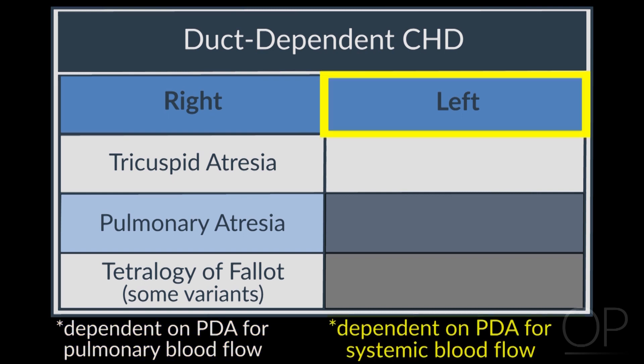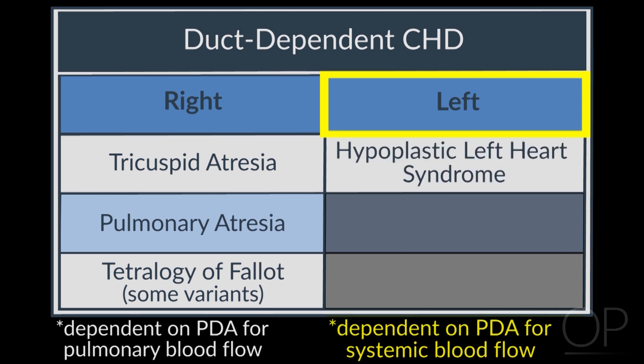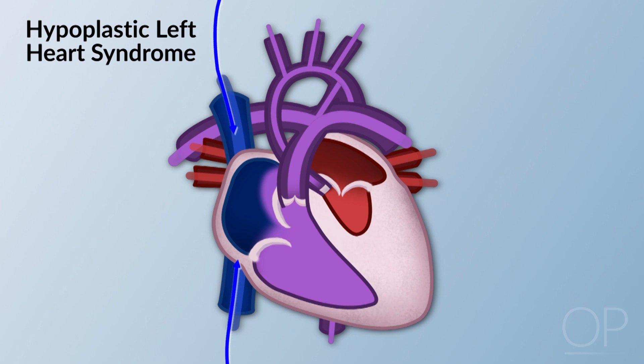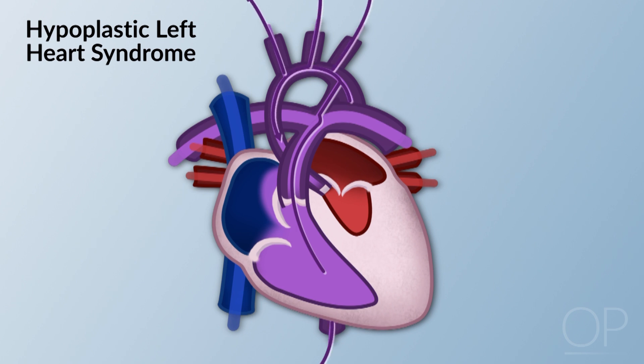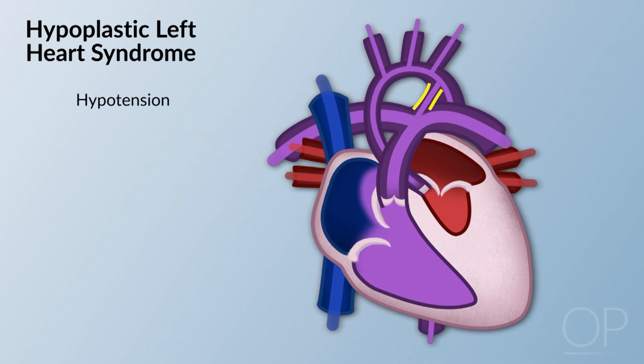As opposed to that group, there's the group with left-sided disease — for example, hypoplastic left heart syndrome. Blood coming back from the body comes back to the right atrium, right ventricle, out to the lungs, back again to the left atrium. Can't get through here — crosses the foramen ovale, and some goes through the ductus arteriosus to the ascending and descending aorta. When the ductus starts closing, these children don't have any difficulty with oxygen saturation — they've got plenty of pulmonary blood flow — but there isn't enough blood getting out to the systemic circulation, so they start becoming hypotensive. If they get hypotensive enough, they don't perfuse their distal tissues, go from aerobic to anaerobic metabolism, build up lactic acid, get acidotic, and go through that same cycle.